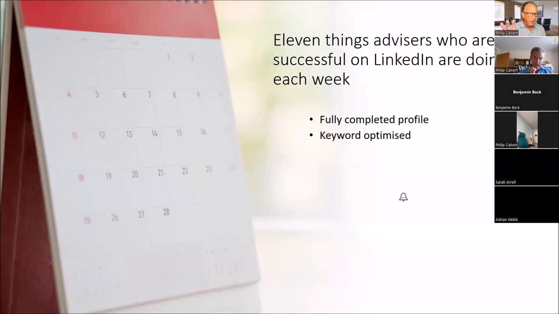Now, a keyword could be, for example, financial planning. That could be a keyword. A better keyword would be financial planning for doctors nearing retirement. If you are a financial planner specializing in retirement planning for doctors, then one keyword will be financial planning for doctors nearing retirement. So when I say keyword optimization, what I'm actually saying is come up with a series of short phrases and sentences that really describe who you are, what your expertise is, and who you are targeting.